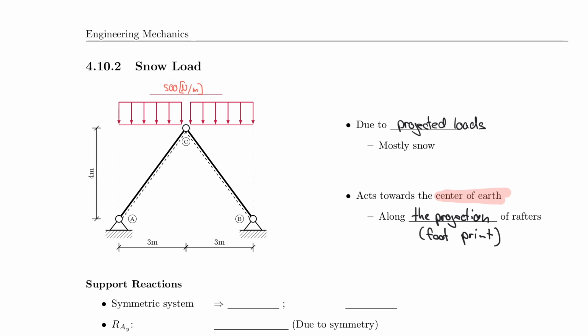So if I try to visualize that for you, then we would end up with an arrow down here, an arrow down here, here, and so on and so forth. And so each of these arrows, which originally is acting over a length of 3 meters, has to be brought down to this length of the rafter. So now you may ask yourself, why is this done? Why can I not just use self-weight here? Or why can I not just directly convert this 500 along something that matches this slope?